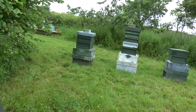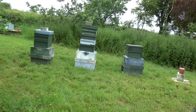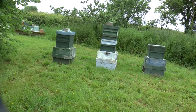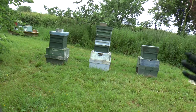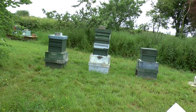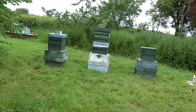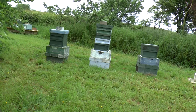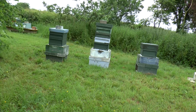It does work, but the only downside I have with that is you can crack a box and check for a queen cell. But when you've got the double deeps, you can't. It means you've got to pull every frame out. You've got to take all the frames out, and because they're that sort of frame, when they build their own wax, they can hide queen cells. So much easier, by having it this way, you can crack the box and check for queen cells.